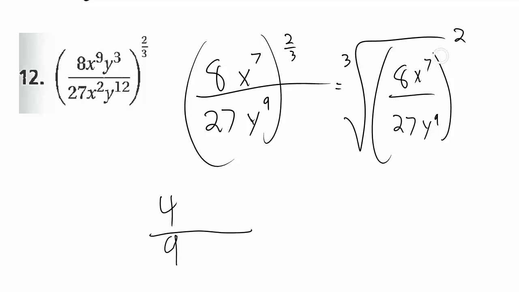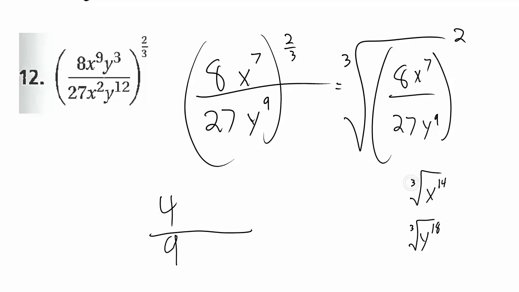And when you're dealing with exponents, remember I'm not going to directly cube root the number 7. When you're dealing with powers, you're going to divide 7 by 3 and then multiply it by 2. So that's a little shortcut rule. Off on the side, I know I have x to the 14th because 7 times 2 is 14, and that's going to be cube rooted. Here I have y to the 9th squared, so that's going to be y to the 18th, and then that's going to be cube rooted.